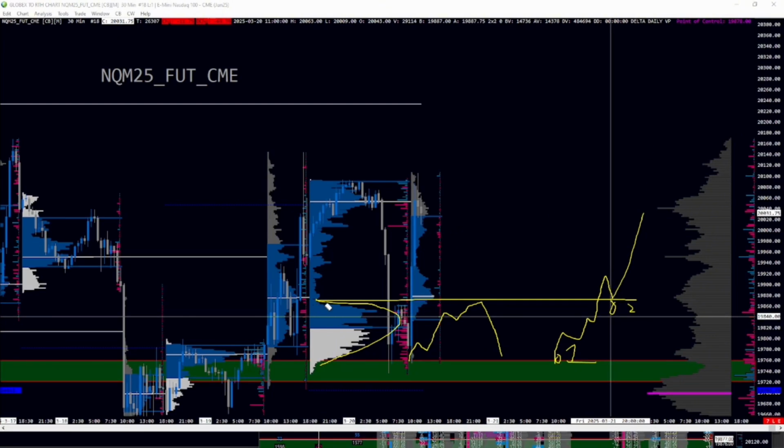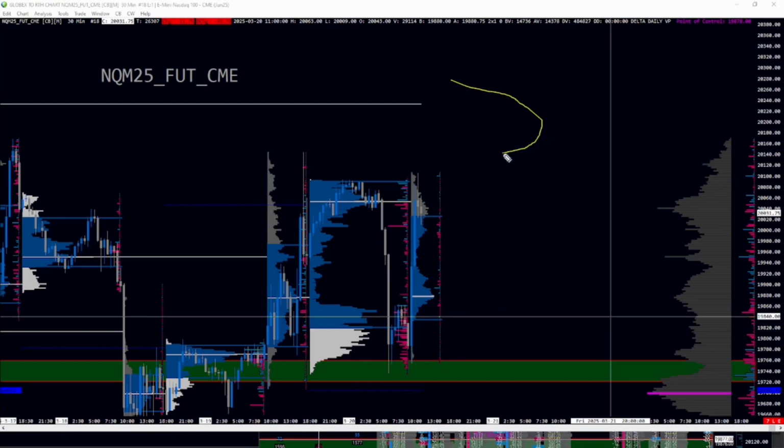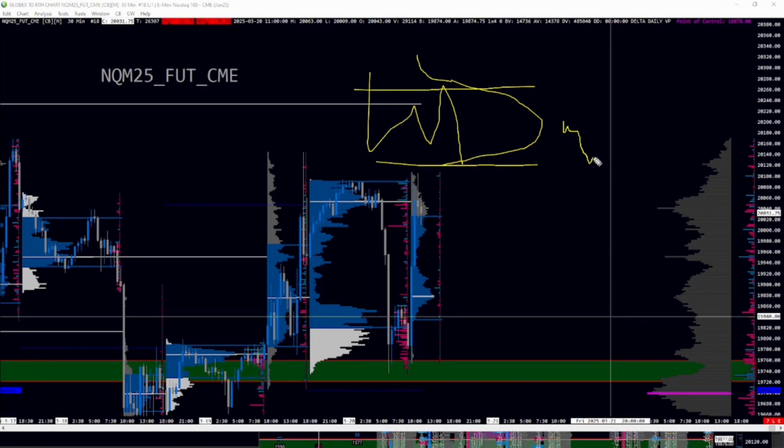Hopefully that makes sense, because you've got this huge distribution here, so you just play that as a rotation itself. Hopefully you guys know now how I play these rotations, but I'll go through it for those that don't. If you have a balance where price is doing this, you have a distribution high and distribution low, where there's usually a low volume node in the middle. I like to play these rotations where if price is inside, I'll look to test the extremes: take a long position from here, or if we're here, take a short position there. On the flip side, if we're trading here and come down, the second option is break inside, retest the edge, and go higher.